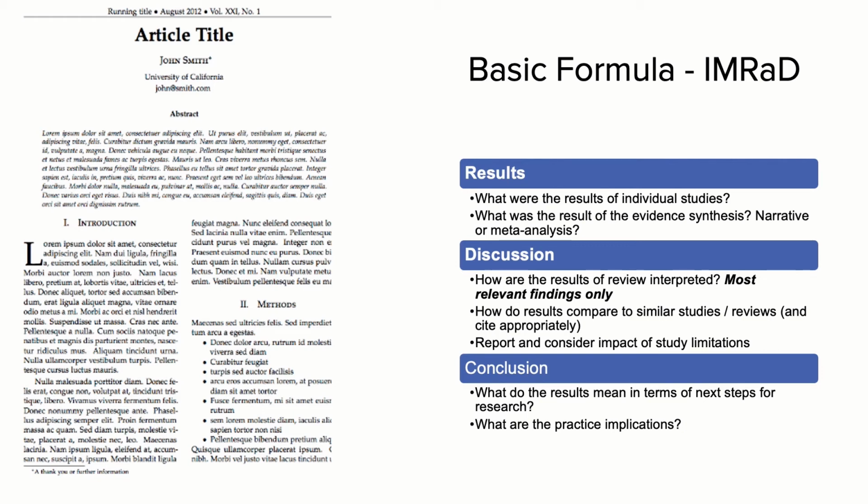The discussion then highlights the most meaningful results and interprets them in the context of other published studies. Similar to a research report based upon an individual study, the review's findings might reinforce or refute what we already know or think we know about a phenomenon. Finally, the paper ends with a discussion of the review's limitations and recommendations for practice and/or future research.